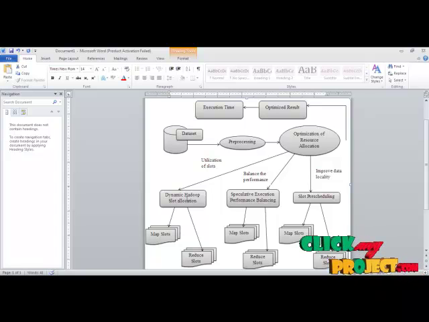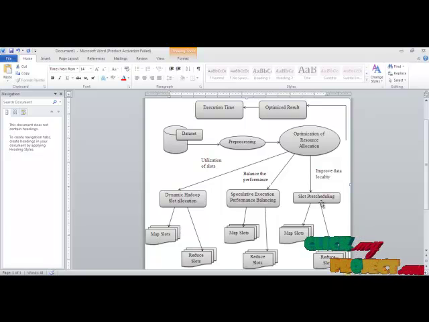Second thing is speculative execution, for performance balancing. It balances the running time of the background jobs with our current running job. Third one is slot pre-scheduling. In the slot pre-scheduling, it also balances the slot allocation for map and reduce based on our input data. The main objective of slot pre-scheduling is to improve the data locality.